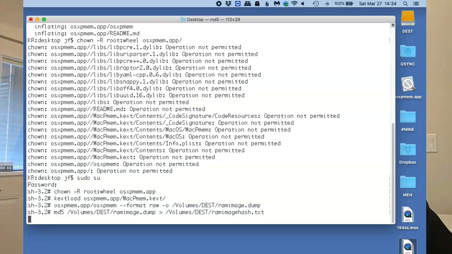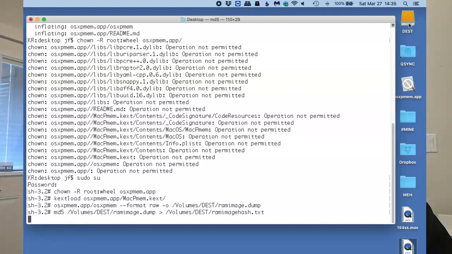The amount of time that that's going to take is roughly the same amount of time that it took to acquire the image in the first place. Now, because we're using solid state drives, it may very well end a little bit faster. Maybe instead of 2.5 minutes, it will take about 2 minutes. Now, I do want to show you something else while that's going on.